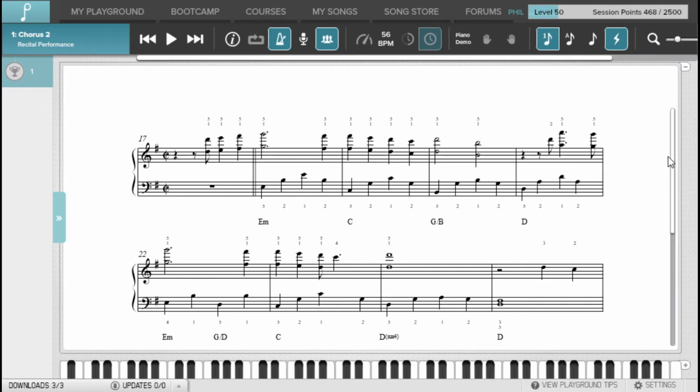We're doing broken chord pattern stretching across an octave. So E minor, instead of playing a root position triad, we're going to do E, B, E, B. Move that down to C, same idea. Now G over B is a little different, so we're going to have B octaves with G in the middle, and we're going to walk up and down through that. And then D. So your left hand's always moving and snaking around through this progression, especially moving into the next phrase where we have 2 chords in one measure. We have E minor, and then G over D, then C, and then a D sus, and then a chord. So the left-hand part on its own is very musical.